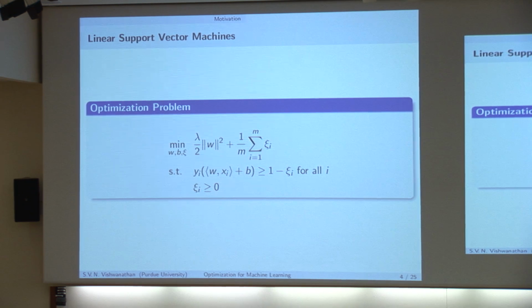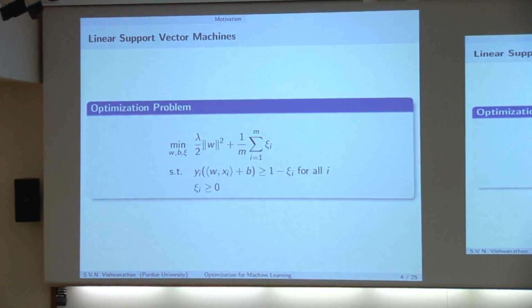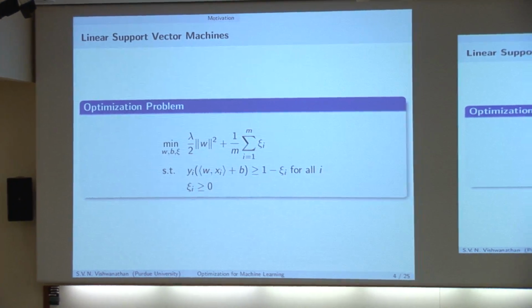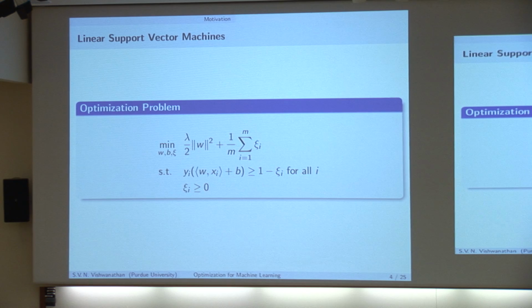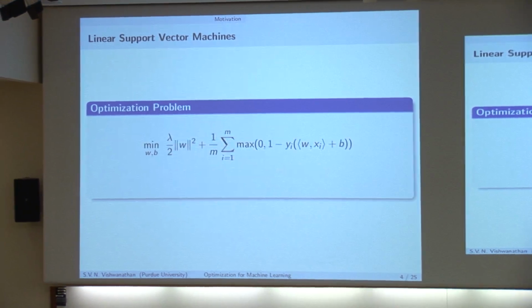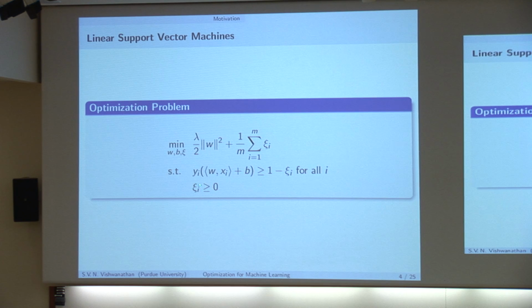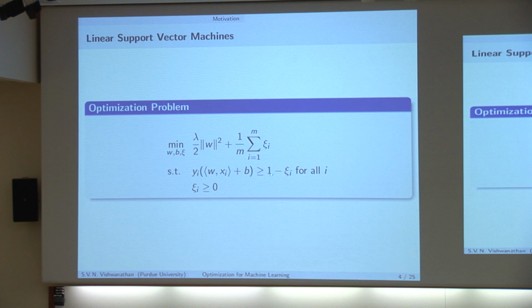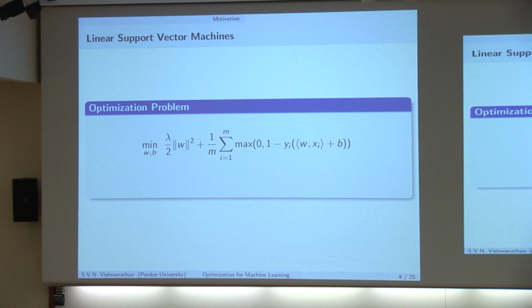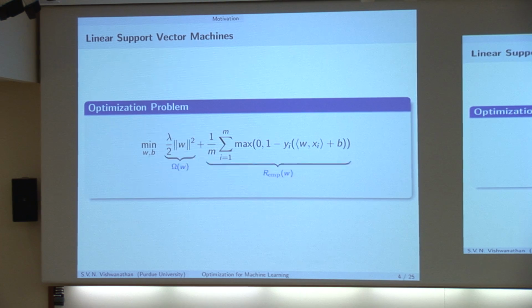So you introduced the geometry, and then someone told me, oh, you should actually use a regularizer and a loss function. Where is your loss? What is the proxy? What's going on? So let's connect the two things up. It turns out they are both closely and intimately related. If you realize that psi i is always bigger than 0 and psi i is bigger than 1 minus yi (w dot xi plus b), then putting these two facts together you can eliminate the psi i and write your objective function like this. Now things start becoming reasonable.